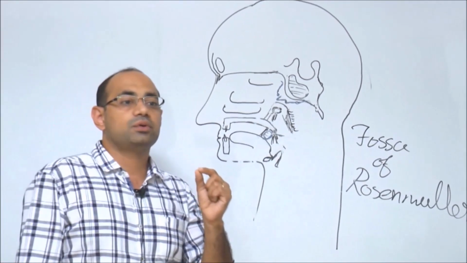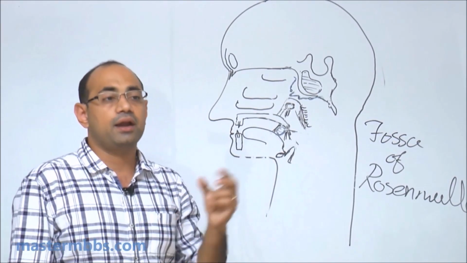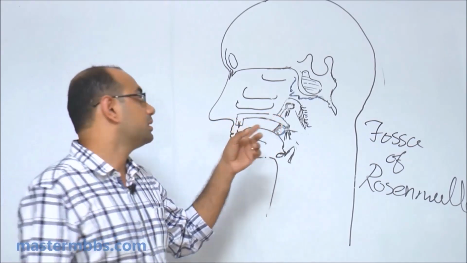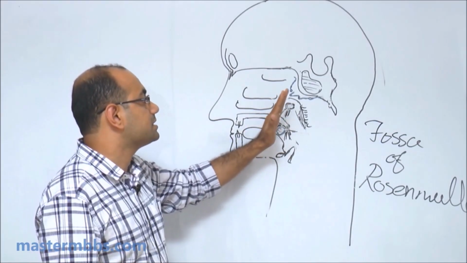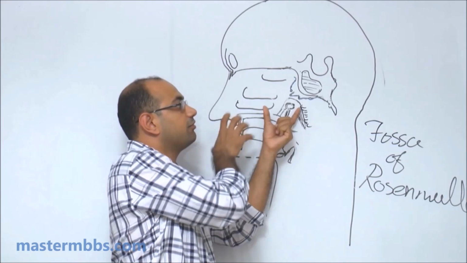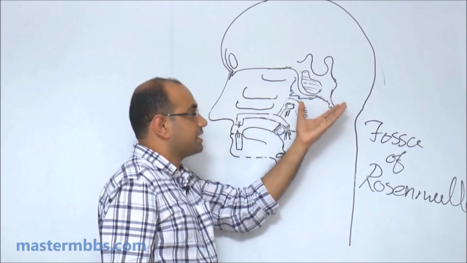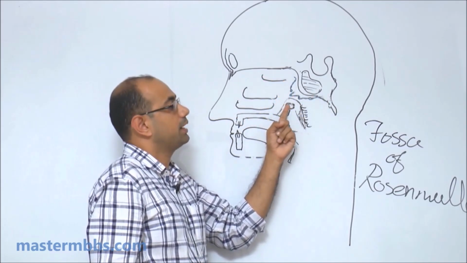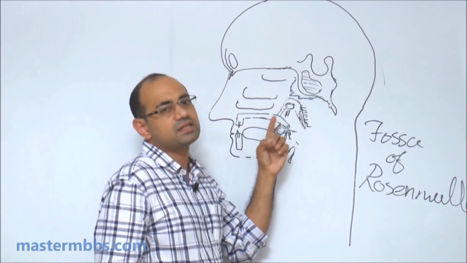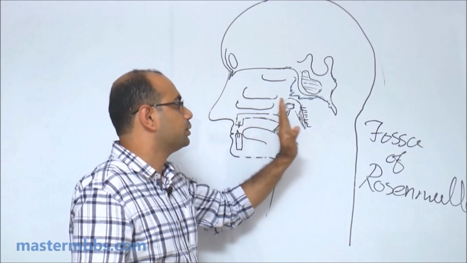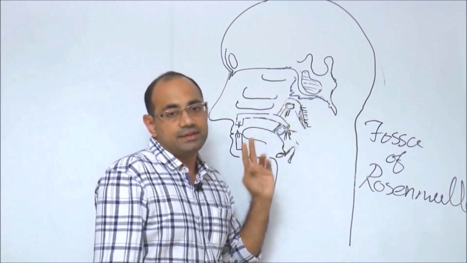You might also be asked what is meant by the oropharyngeal isthmus, and what is meant by the nasal choana. The nasal choana is the gateway, the opening of the nasal cavity into the nasopharynx, somewhere here. How does the nasopharynx communicate with the nasal cavity? Through the nasal choana. How does the oropharynx communicate? Through the oropharyngeal isthmus. It's just a gateway, how the oral cavity continues with the oropharynx. So those two names can also be asked.